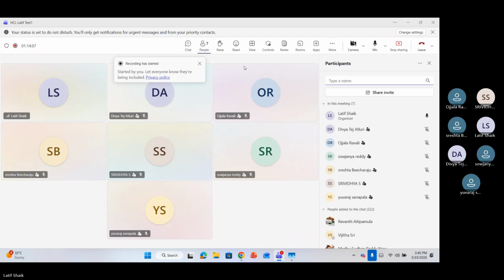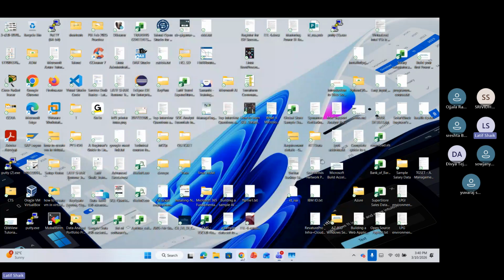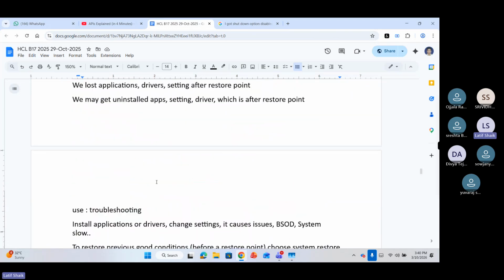Of course, you can explain those things. You can also verify how many processors are currently running. Next one is virtual memory. Increasing the virtual memory also helps your system performance.